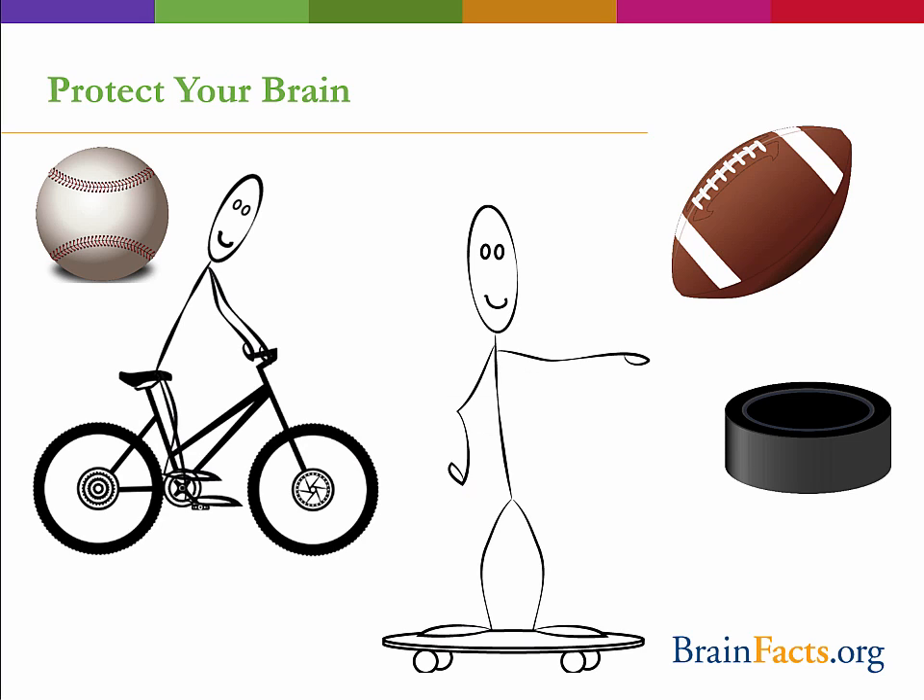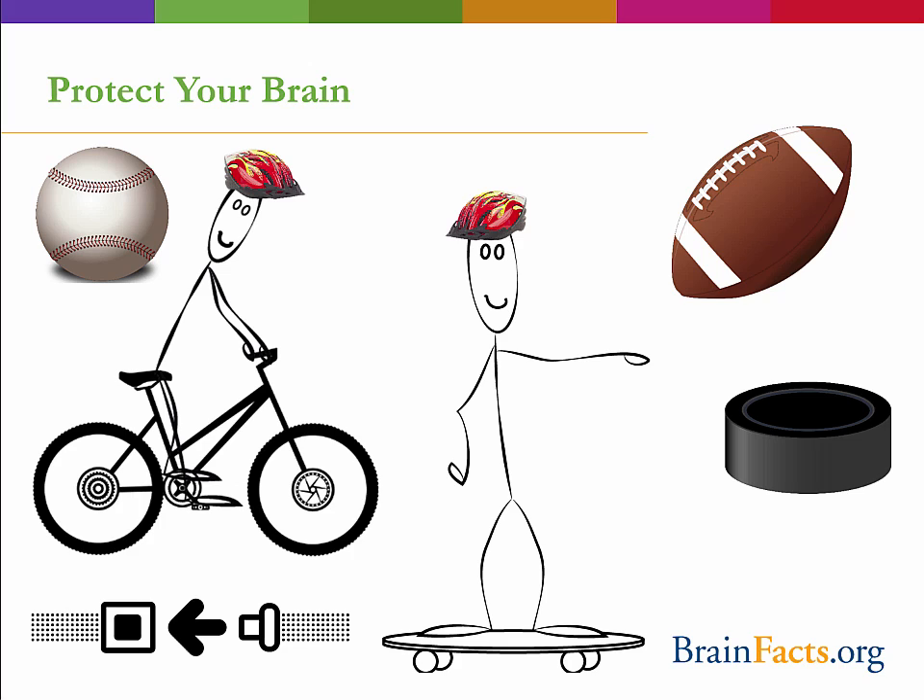Now, CSF is great and does a wonderful job protecting our brain in normal, everyday situations. But sometimes we need to provide our brain with more protection. When riding bikes, skateboarding, playing sports, or participating in other similar activities, it is important to wear a helmet to prevent brain injury. Additionally, seatbelts should always be worn in the car. A hard fall or forceful hit to the head can cause serious damage. Traumatic brain injuries are responsible for almost half a million visits to the emergency room annually for children under the age of 15. So keep that brain safe.